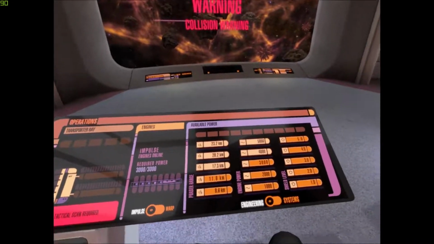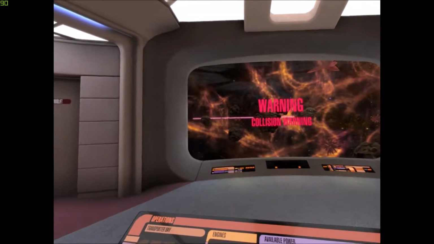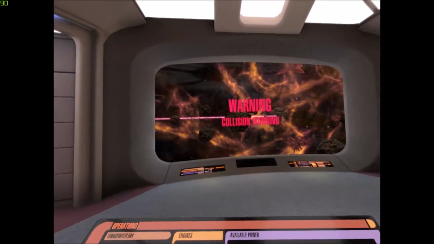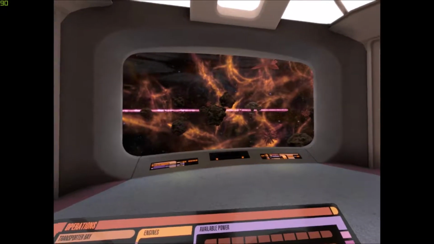Goddamn, now what? A powerful subspace energy surge is approaching at high speed. Oh, it can suck it. There it is. That's kind of scary. Well, shields are on maximum, so we're good. The surge will overload any subsystems in use.